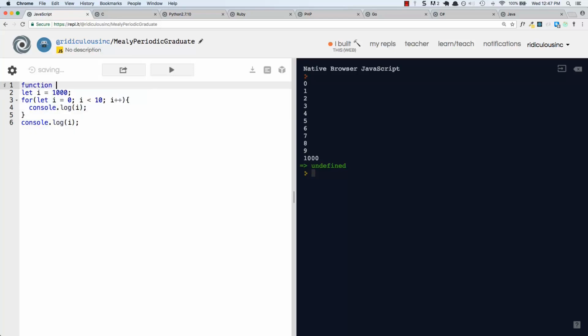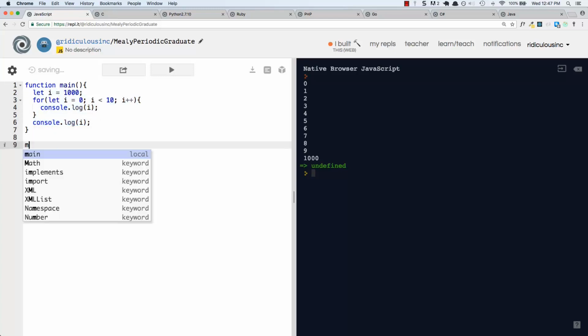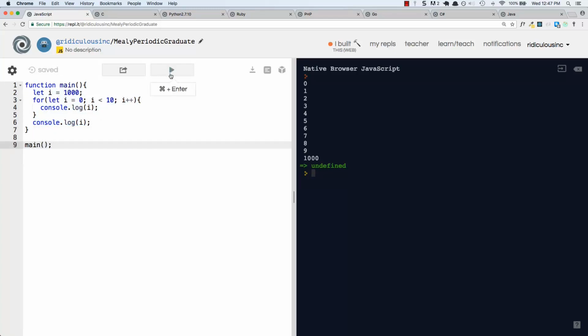As a quicker way to show this, let's just make a function called main, so it looks exactly like our Java and our C, and we'll call main, and this will be just fine. Main gets called. Let i equals 1000. That creates a block level variable that's good for the whole block. This creates a new block level variable here, and let i, it lasts for here. This one goes away. It goes back to the main one, or to the function one, and then the loop exits. So let is probably the new var.